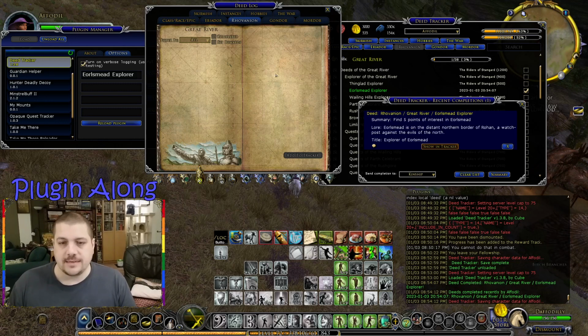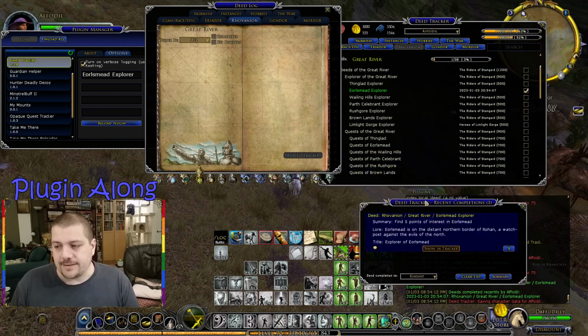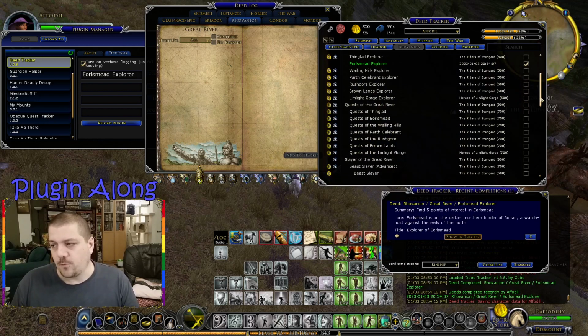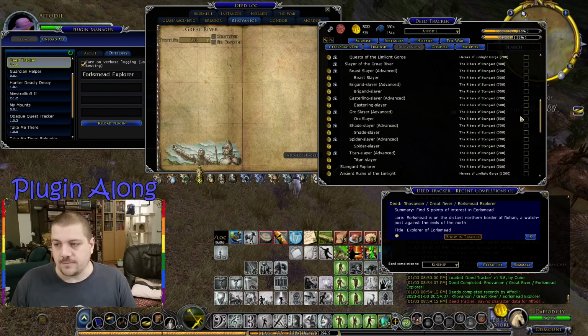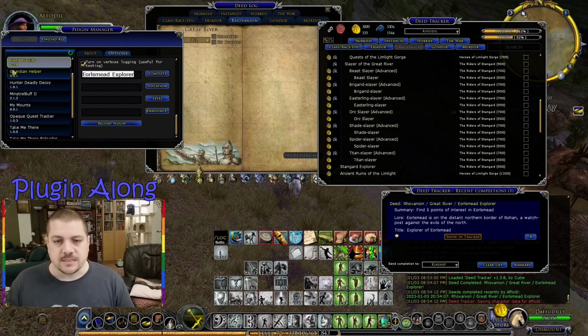And that's useful because if you have, say, Warg Slayer, there's like 7 or 8 of those in the game before they started kind of specializing those names. So probably Warg Slayer of the Great River. Oh, no. Slayer of the Great River. These still have Beast Slayer, Brigand Slayer. At a point after this in the game, it seems like someone was like, hey, maybe we shouldn't have a bunch of deeds with the same name. Maybe we should start to differentiate those. So you'll have things like Warg Slayer of the Eastern Net. So that's actually a thing.